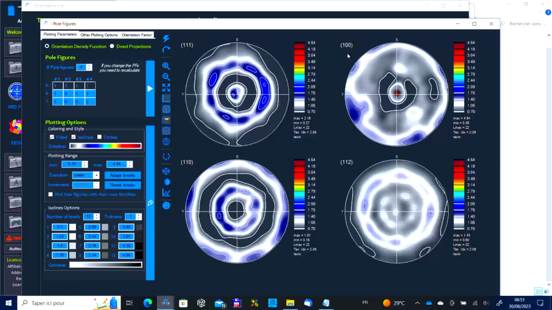In the cubic elementary cell, these are the axis directions in the crystal reference system. So in the middle there is a strong peak. This is red here. And the iso density levels here show you that it's red, so it's 4 up to 4.5.